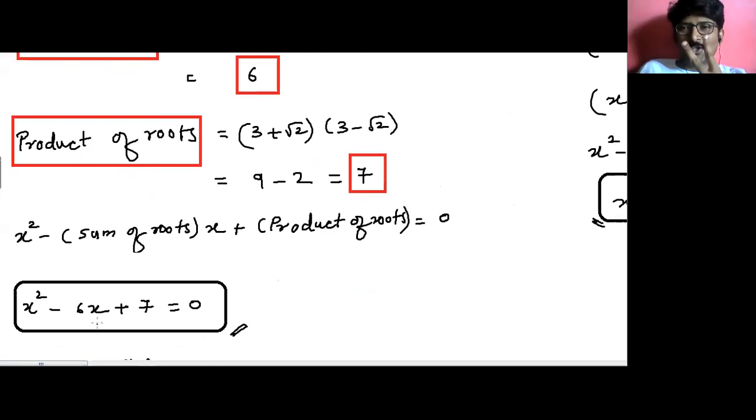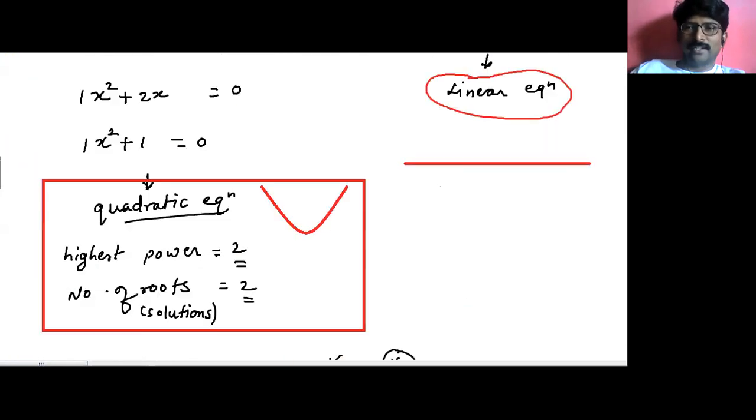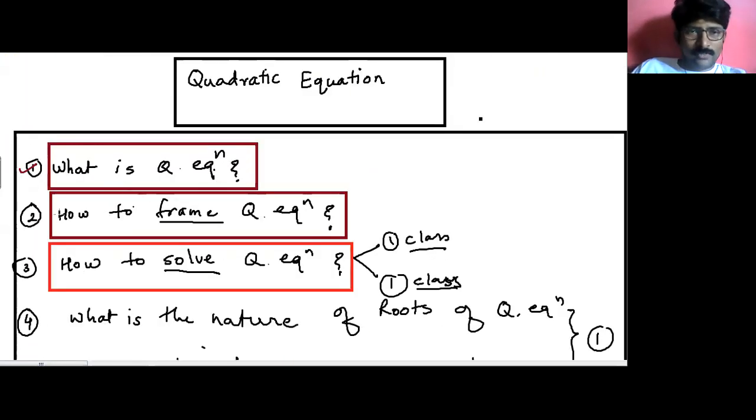So we finished the two main topics perfectly. What did we finish? What is a quadratic equation, and second, how to frame a quadratic equation. We'll do a few questions based on this. And in the next part of the video, guys, I'll teach you how to solve the quadratic equation by the factorization method. So meanwhile, we'll just do a few more sums based on these. I feel 2-3 more questions can be answered on how to frame the equation, and then we should move ahead with the next topic.